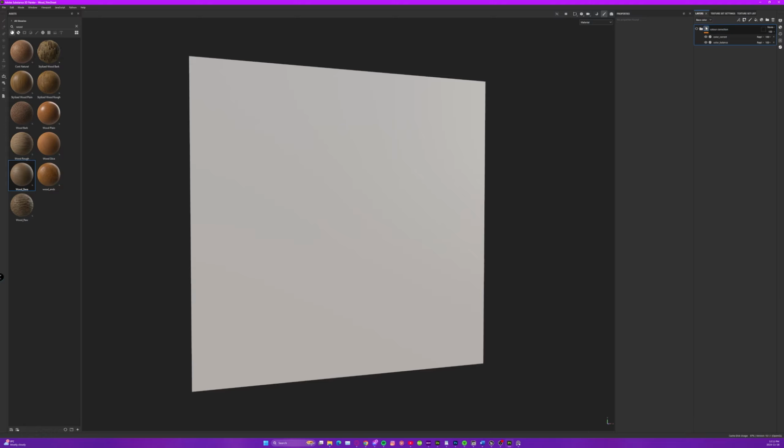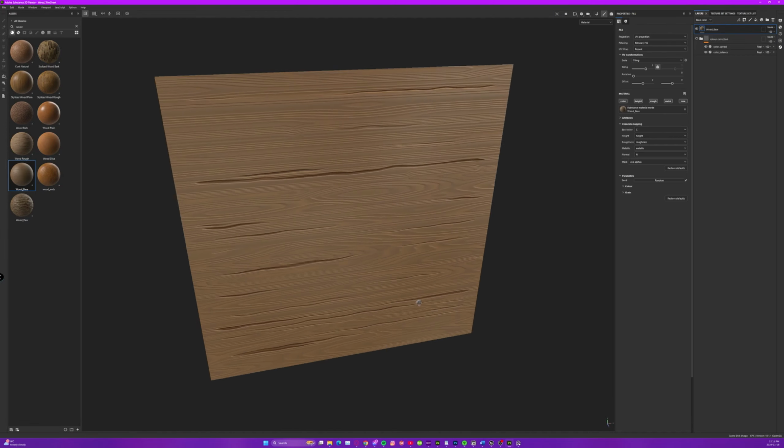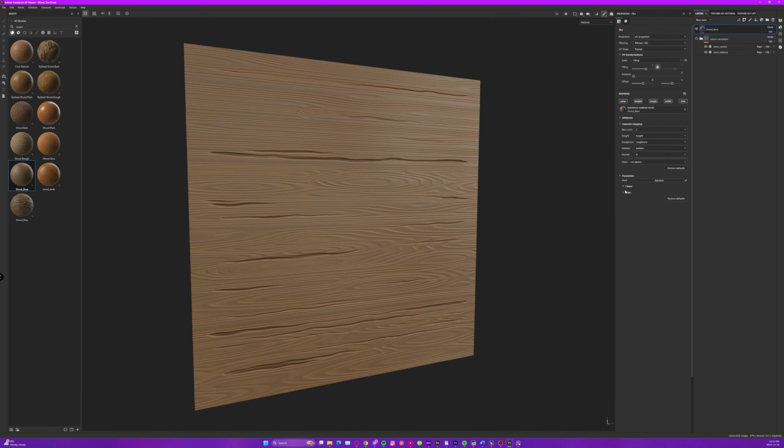Okay, so if I disable my texture and I drag this in, this is a preset that I was talking about, and I have enabled certain things to be changed. So I can change the color of the grain. You see it got darker there, and the intensity of the height.